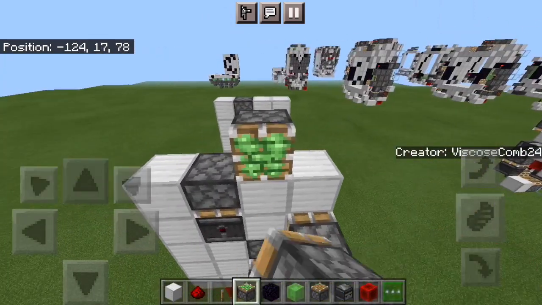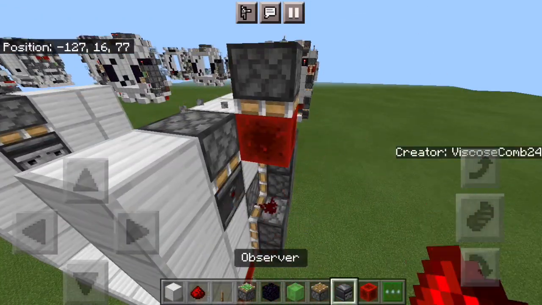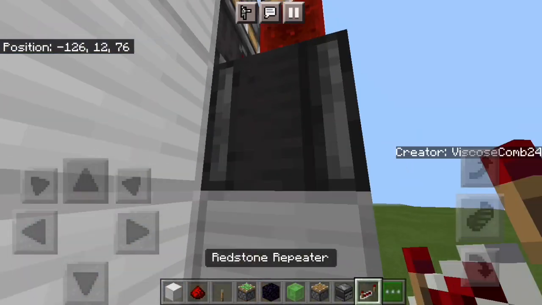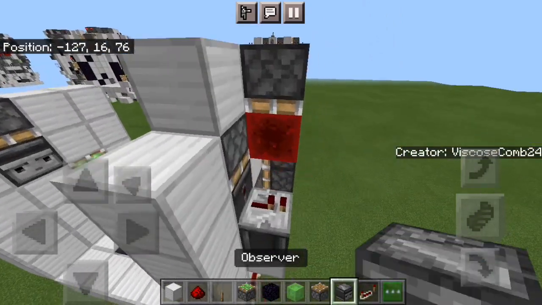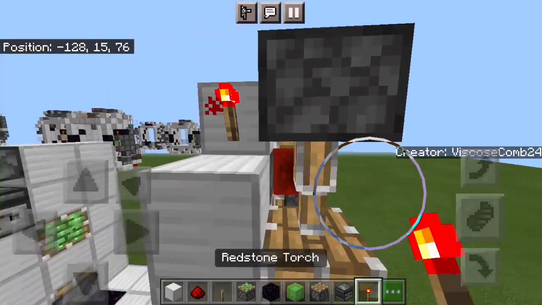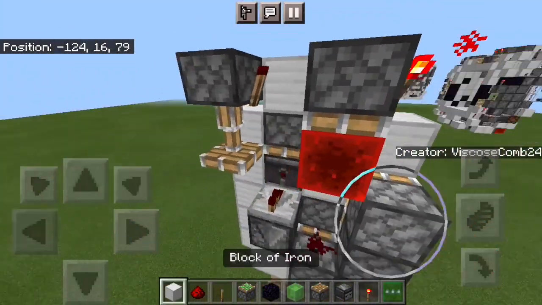Let's start over here. Put a sticky piston facing down with a redstone block on its face right there. Dust. Then an observer facing down right there into a block with a 1-tick repeater on its face. Then go up here, block, piston facing down. Get out your torches. Place down a torch, and then you can place another torch here. You won't have to mirror that to the other side.